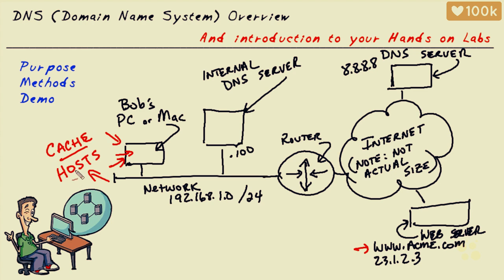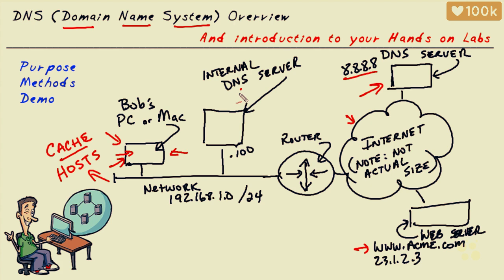Now, if those methods don't work out, Bob's machine could also use DNS, the domain name system, and make a request. Now, Bob's computer has very likely been trained, either dynamically or statically configured, to use a DNS server. And that DNS server, that domain name system server, could be out on the internet. For example, 8.8.8.8 is an IPv4 address that represents a boatload of DNS servers provided by Google. Or if the service provider providing internet connectivity is providing the DNS services, there could be an IP address provided by the service provider to reach the internet service provider's DNS.